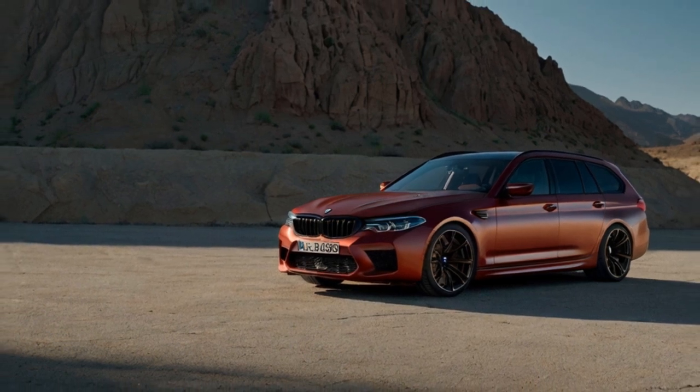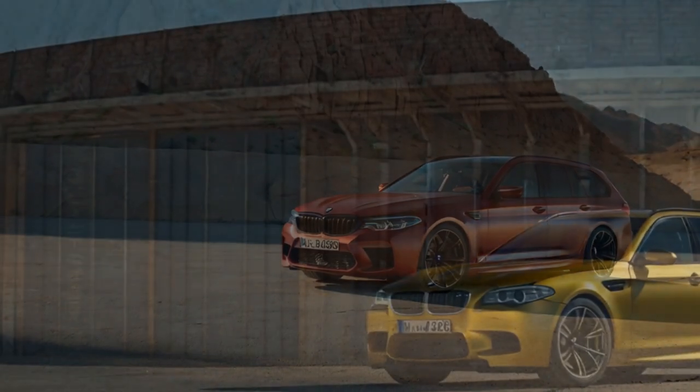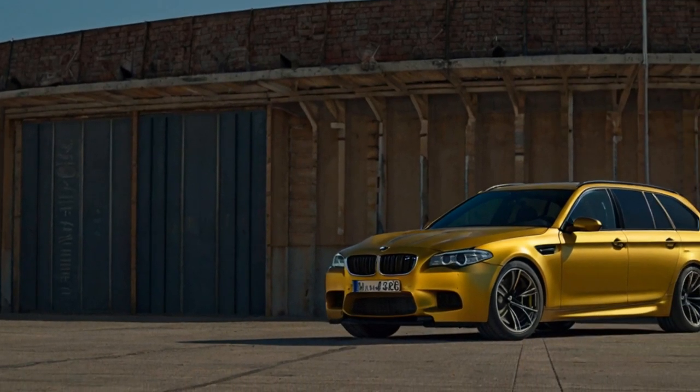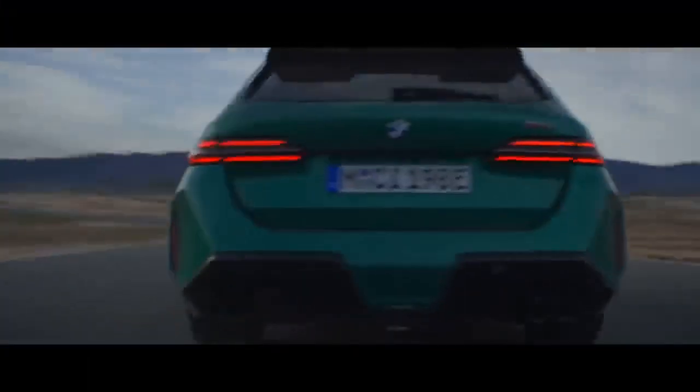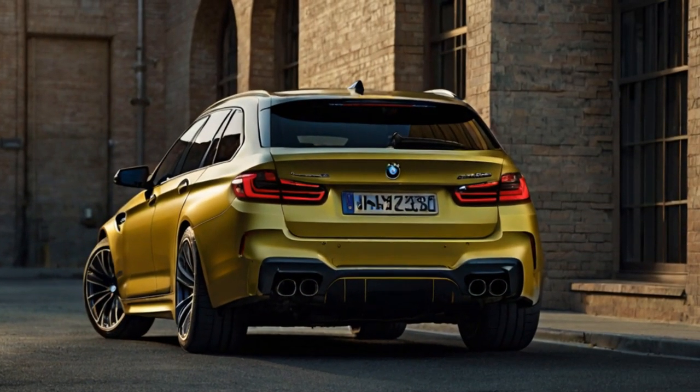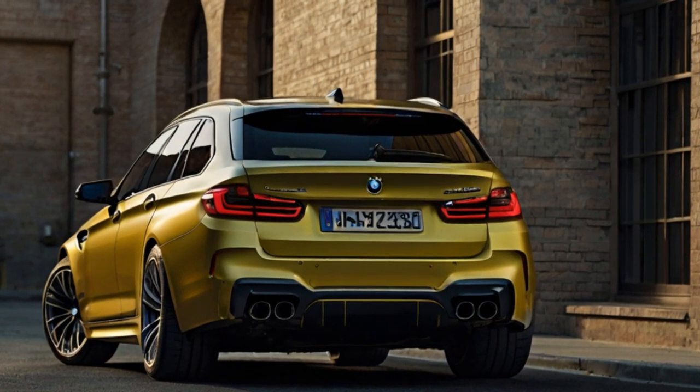When charged daily, the M5 Touring can serve as a quiet electric-only vehicle for routine errands in electric mode, while it transforms into a high-performance machine in hybrid sport mode. On the rural roads of Germany, the M5 Touring felt as agile and responsive as the M5 sedan. The roughly 140 pounds of extra weight became barely noticeable, fading into the background even at high speeds between villages.